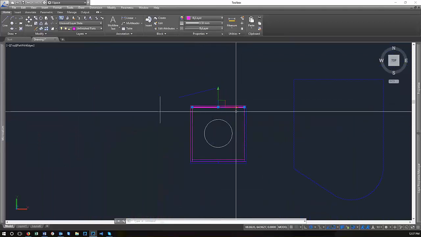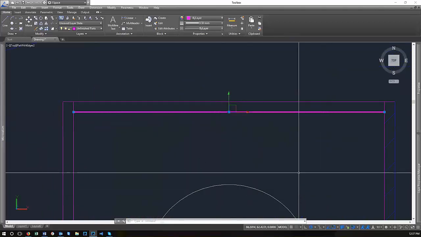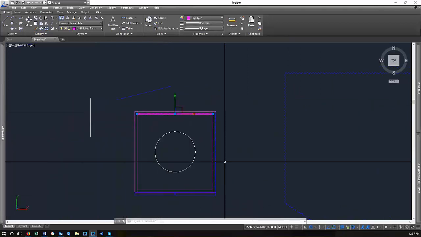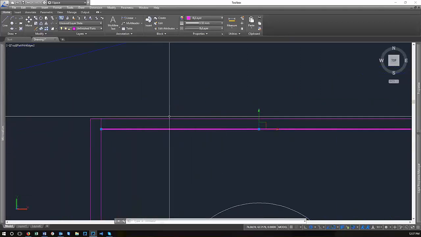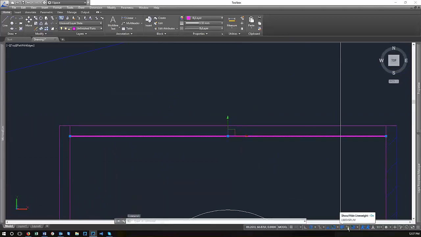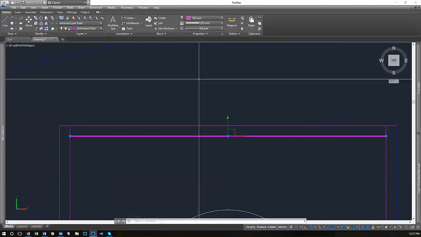But if you choose to do it a different way, you can view your line weights, and then you can actually see what your drawing is going to print without having to do a print preview, which is the way that I do it, but may not be the way that you choose to. So I'm going to turn that one back off. So that's LW display, and you can turn it on or off.